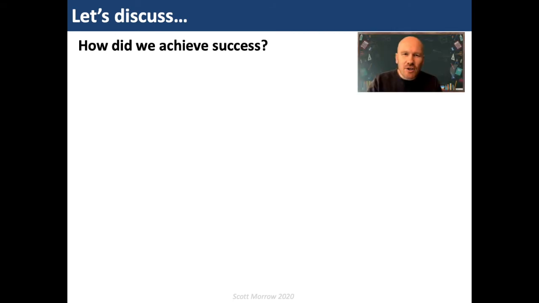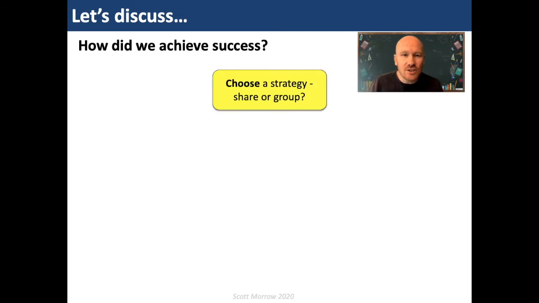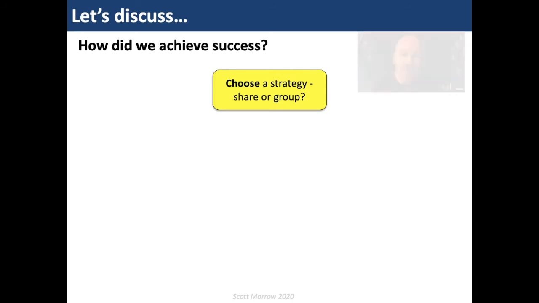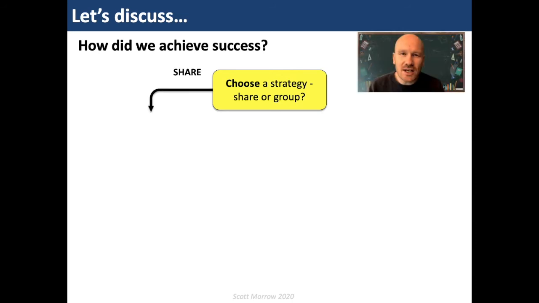Hopefully you've had a think about your success criteria, you've come up with the steps that you go through. Here's what I think we needed to do to solve those problems. The first thing we needed to do each time was we needed to choose a strategy, whether to share or whether to group. And in each case, it was the context of the problem that helped us make that decision. Whether we shared out those cookies between the 4 children or whether we grouped those 4 passengers at a time into a taxi. Let's look at sharing to begin with.